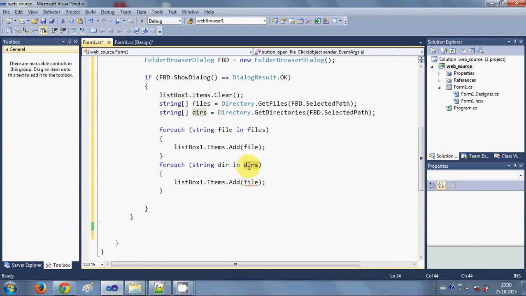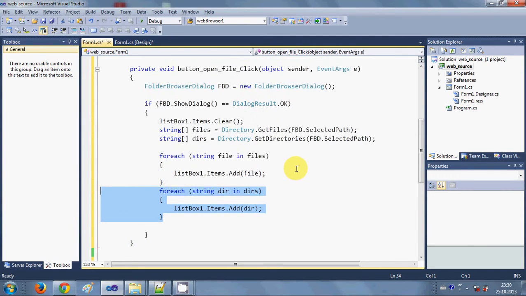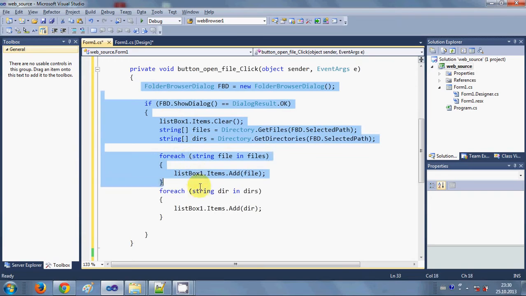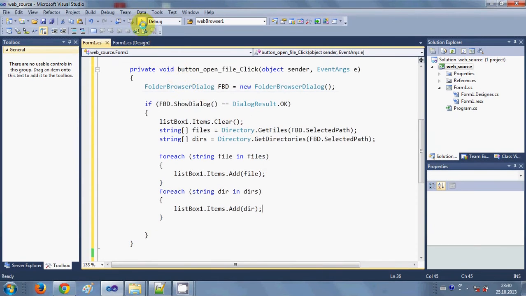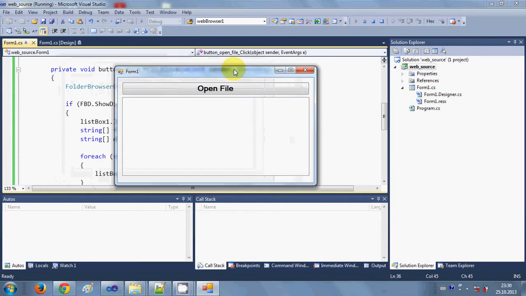So I'm listing all the directories, and now I will copy this dir variable here. So it will add all the files in the list box and all the directories in the list box, right? So this is the code to list out all the files and folders in the directory in the list box. So let's run our program, and it's running now.